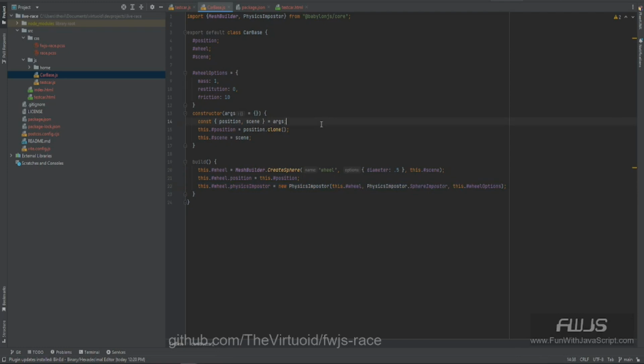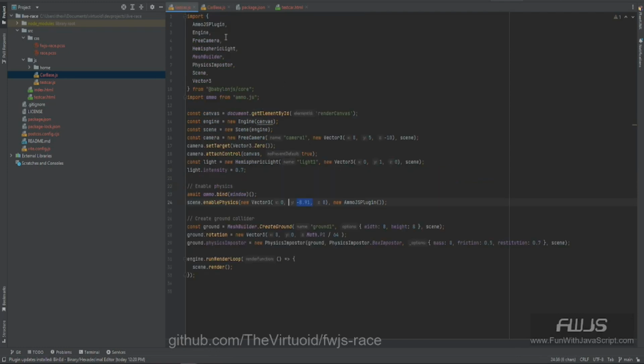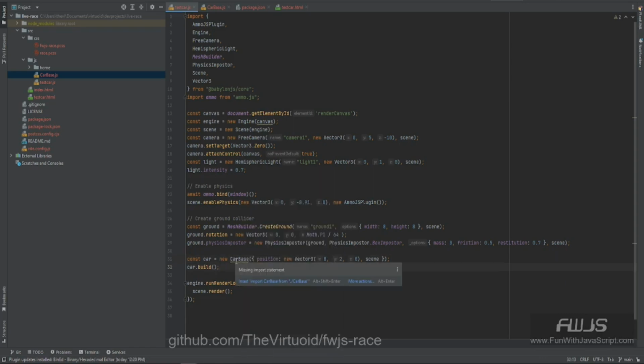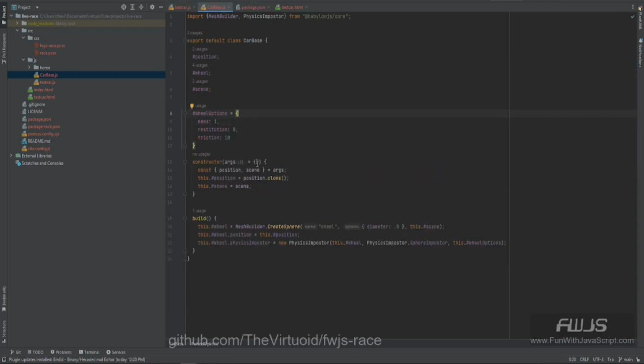So once we have all of that, how do we use it? Well, let's go over to test car, and within test car itself, it's very, very simple. In fact, I'm just going to copy paste, so you don't have to see me suffer typing in stuff. We just have a new CarBase. Let's import that. We've got that imported, so we're going to give it a position and a scene, which are two of the variables that the CarBase wanted to use inside the arguments.